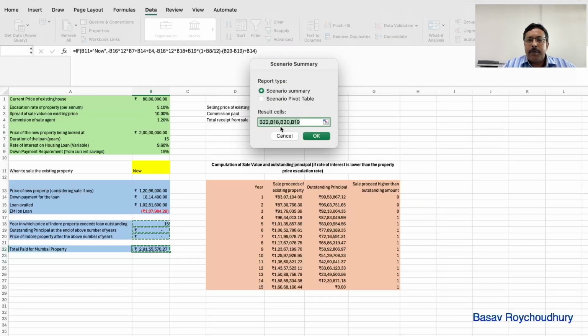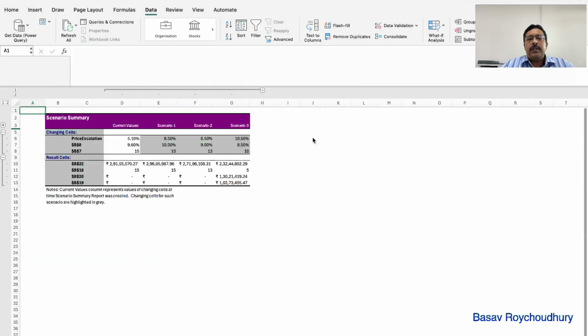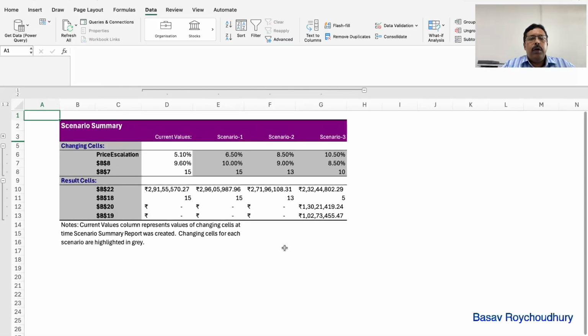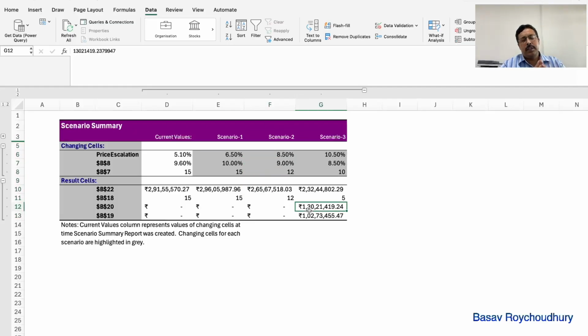I have to create the summary report once again, because the last summary report, which is seen here as scenario summary, would not get updated. So I have to create another summary, and you see I have a scenario summary 2. So in the scenario summary 2, now you see this has become 13 years. But if I go back to my scenario summary, it still shows 12 years. So scenario manager is therefore static.